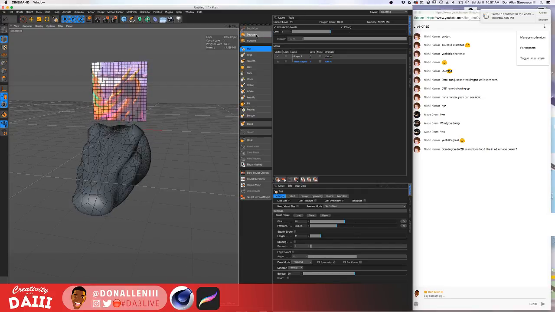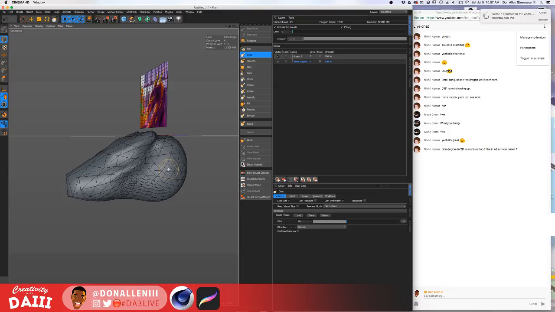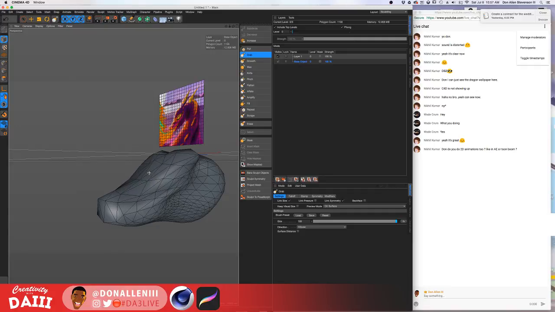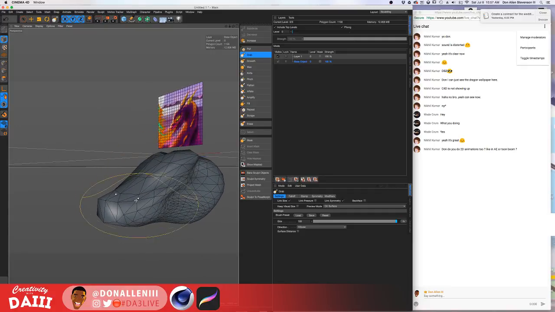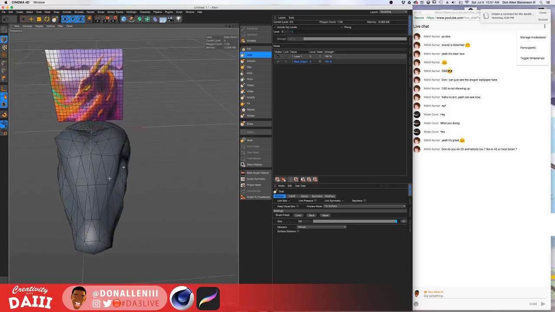All right, so I'm going to decrease the polygons now. I'll go backwards a little bit, and the reason why is we're going to use the grab tool and increase the brush size so we can do big overarching changes to the geometry. So I'm just going to pull this character's face a little bit more forward, maybe sink the head back in, make the bump a little bit bigger. We want to make this very much like a dragon.